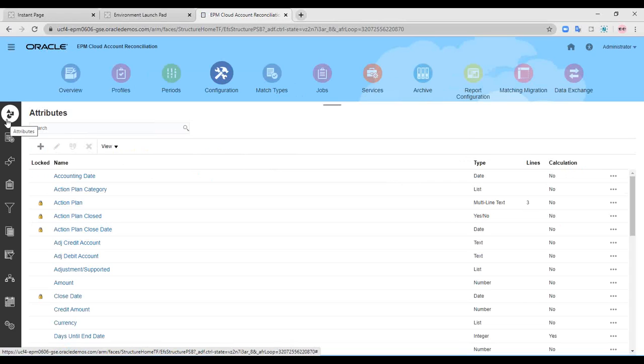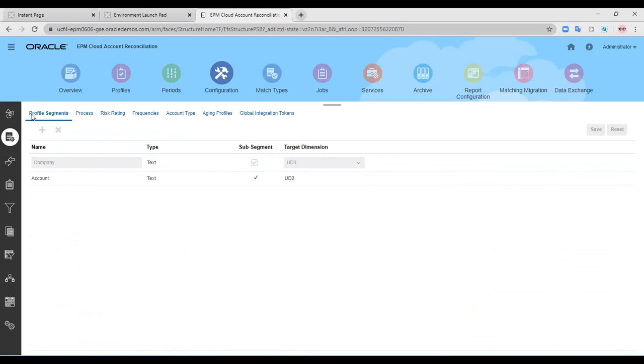So as you can see, these are the attributes. Attributes as in on which basis you're going to provide a filter, on which basis you're going to provide an explanation or something. If I give you an example, they can be your accounting date, invoice numbers, a debit amount, a credit amount, or a simple amount, any adjustable debit amount, adjustable credit amount, the currency code, and all these can be your attributes, the basis on which you're going to either filter your reconciliations or create a format or something like that. So these are the attributes. We'll go one by one when we'll be looking into them.